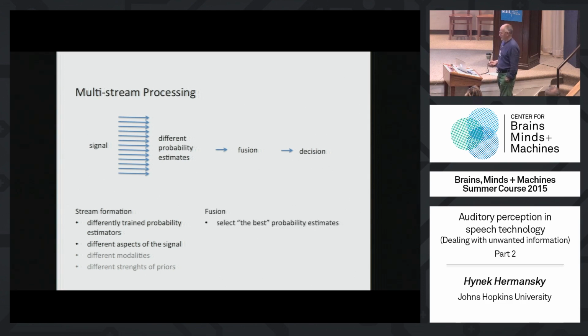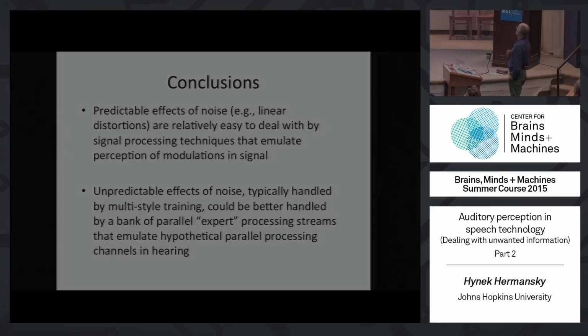Fusion: select the best probability estimates. This is the problem I was actually asking about. Please help me to solve it, because we still don't know how to do that. I suspect that especially in human communication, people do it by checking whether it makes sense, whether they are using a certain processing strategy. People can tell if the output of their perceptual system makes sense or not. Our machines don't know how to do it yet.